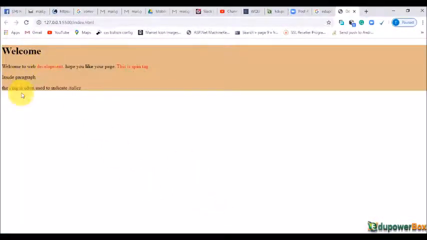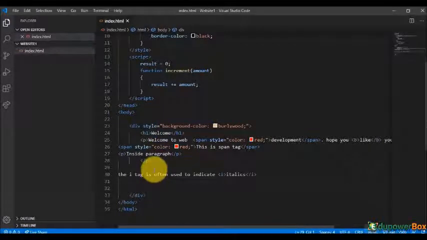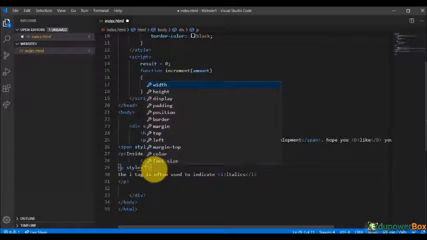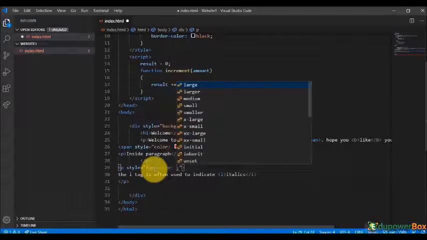Now what I want to do basically is make this text larger. To do that, I will wrap it inside a p tag and I will use style. Then I will talk about the font size.